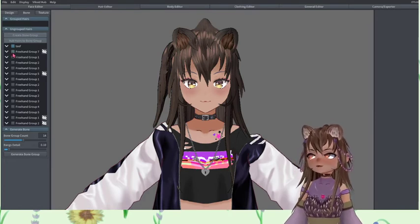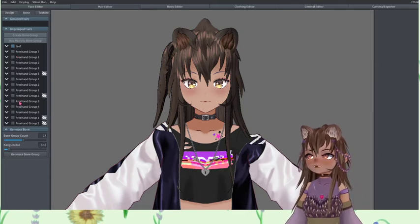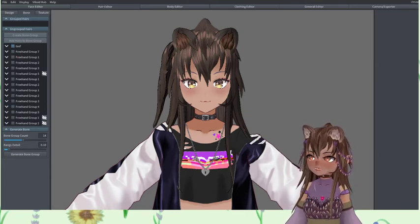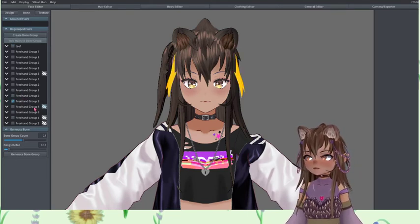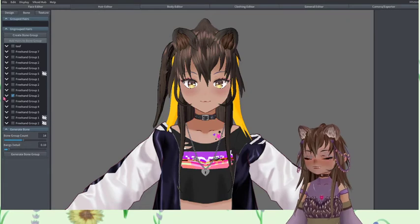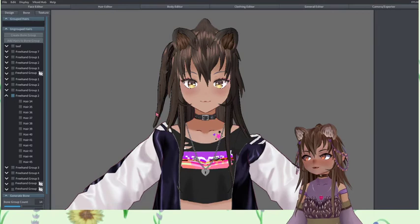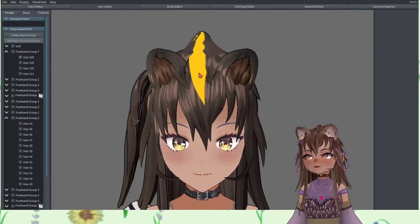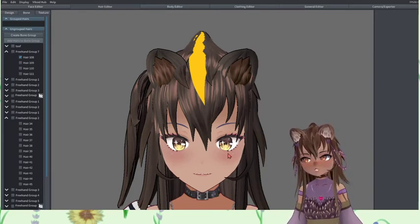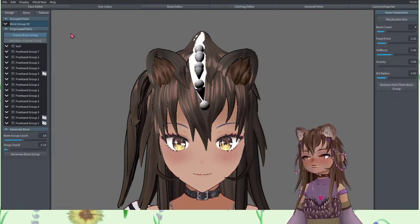Right. Okay. This is where it gets complicated. Overly complicated. But also, this is where I don't understand, but I just do it and it works, kind of thing. Okay. Actually, let me try and... Usually, if you would like more detail and more realism, go away, cars, please. Let me do it with the front of the hair, actually. Okay. You're like, oh, I want this hair to move separate from these two hairs and every other hair. I want this hair to be its own separate thing because I'm stroppy. Create hair bone group, yep.